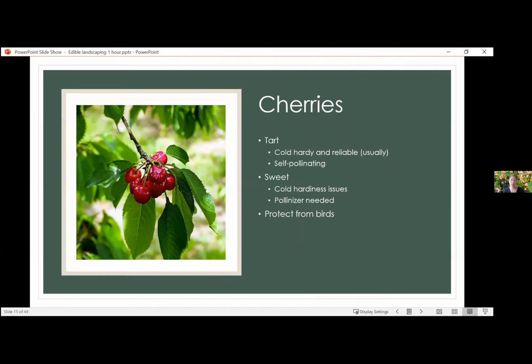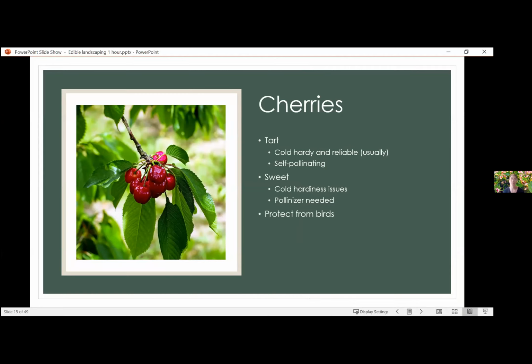For cherries, it's definitely much more recommended that you go for the tart variety of cherries. North Star and Montmorency are some of the most common ones. And these are going to be much more hardy. Usually the nice thing about cherries is that they're self-fertile, so you don't need to have 2 necessarily, but it doesn't do any harm, especially if you've got the space. But if you are cramped on space, then 1 tart cherry is going to be okay.